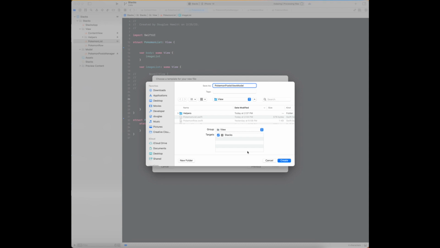So you could either call it, you know, Pokemon post view model, or you could say what specifically it is. And so in this case, it's like the public posts or something, right? It's like a subset, or it's taking from the post manager and sharing that. Our app is so simple and there really isn't enough context for us to give a better name like that. So I will actually stick with view model as the name. Typically in more complicated apps, you would not do this. But again, it depends, and there's some personal preference and what's helpful to remind you and all that.